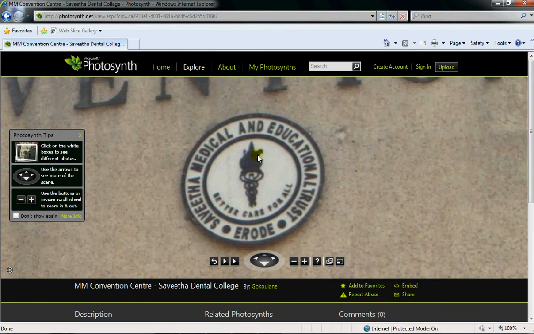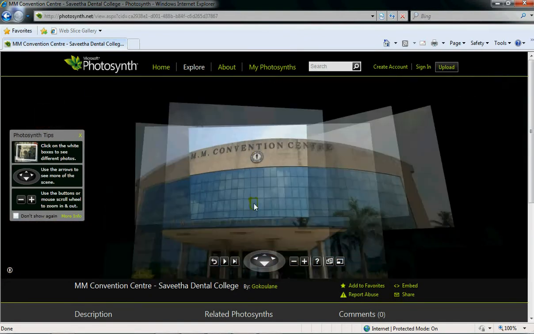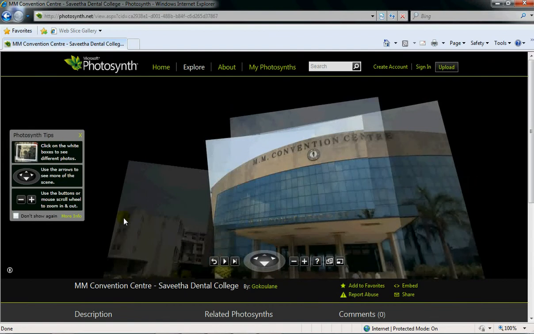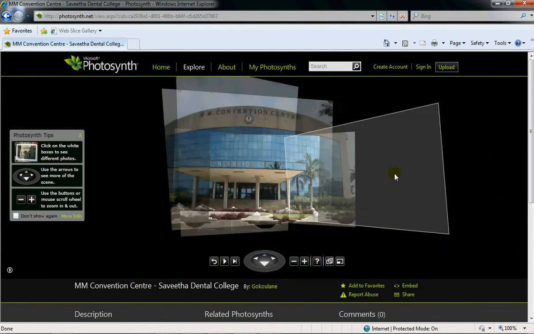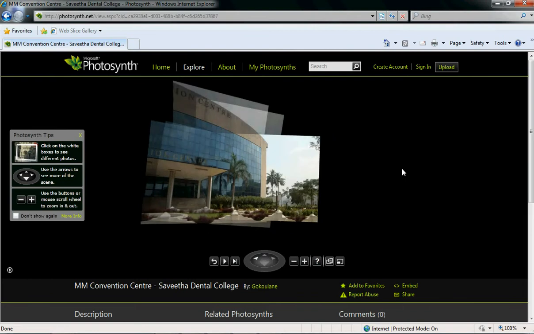That is basically because 3 or 4 pictures have been overlapped, and their common features have been highlighted to give you this kind of sharpness in the images. So this has created a complete 3D environment. Although this is the only portion of the picture that we have taken, that is why we are only able to pan around here, but if you take a larger portion, you'll obviously get a larger synth.